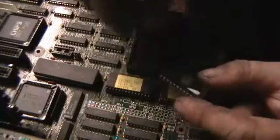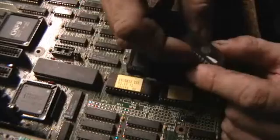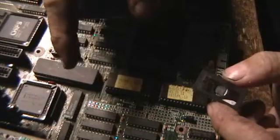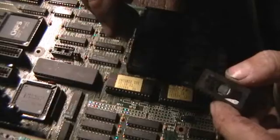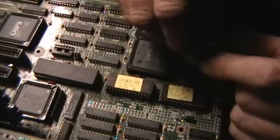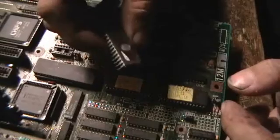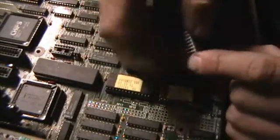There's one way to deal with it, and that's reburning or reflashing the EPROMs. The way you do that is pull them off, put them on an EPROM reader or programmer, try to get a valid solid copy of the BIOS off of the chip, and then re-burn it verbatim to the EPROM. This basically refreshes each of the individual cells and makes the EPROM good for another 20 to 30 years, starting from a fresh burn.